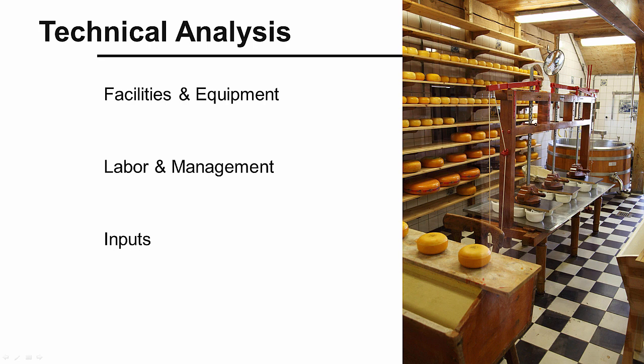When it comes to inputs, you want to make sure that you have a complete grasp of all the items needed to produce, process, market, and sell your product or service. This includes everything from water to ingredients to labels. From where will you source your inputs, and will you be able to obtain them on the schedule you need them for? Are inputs of the quality or have the characteristics that you require?